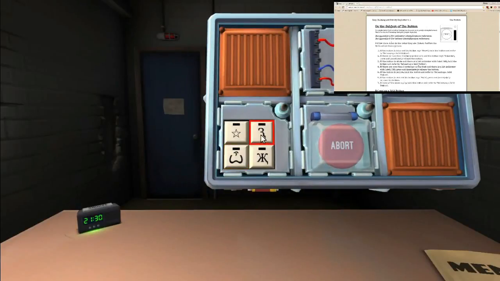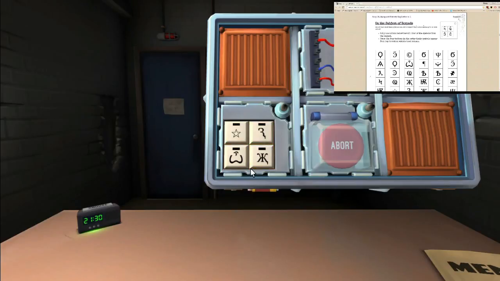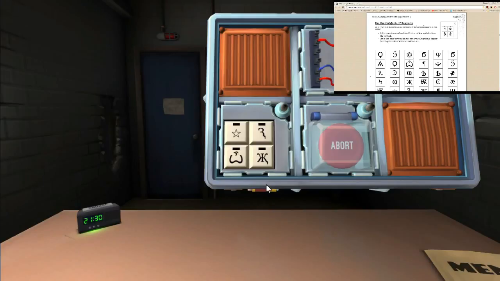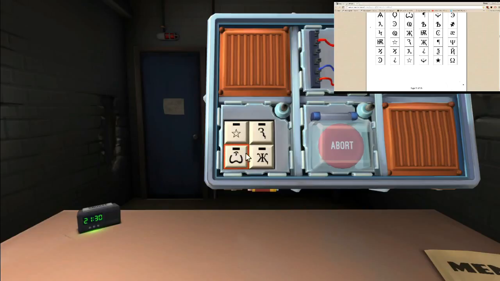The next one is a 4-key thing with weird symbols on it. Okay, let's do that next. I have a star, an X crossed with a T, or an X crossed with an I, a really weird shape that looks like a W with kind of an I on top of it, and an R that is missing the stem. Capital R.